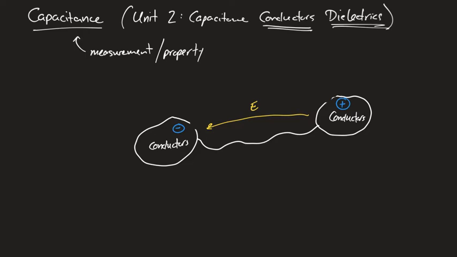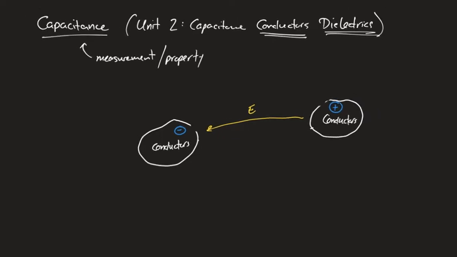And like I said, any two pieces of metal can be considered a capacitor. Now, what we would like to do is find a way to increase energy storage in the most efficient manner possible, meaning finding conductors that are shaped in such a way that we store more energy for the amount of work necessary to move the charges. In fact, this is how we are going to define the capacitance. You see, just having two chunks of metal doesn't mean it's efficient to move the charges. There might be more efficient shapes.